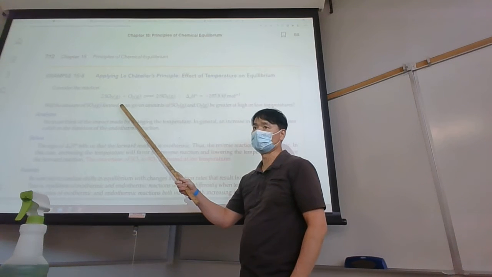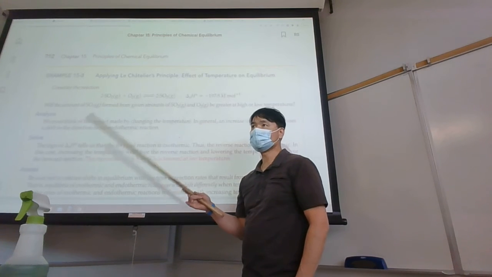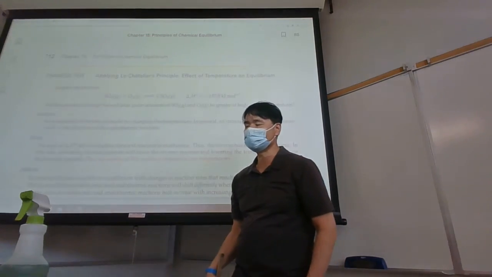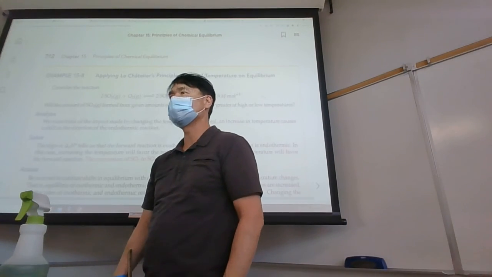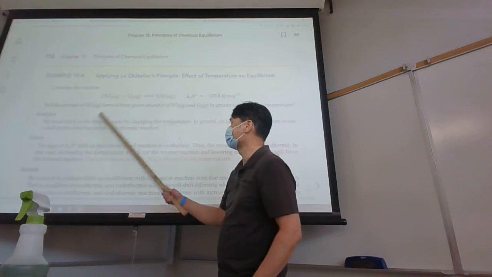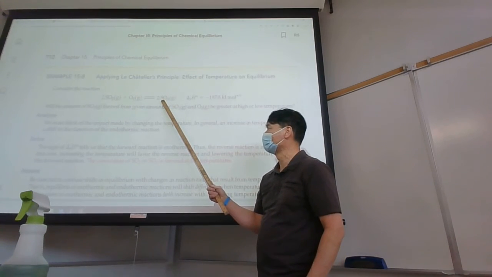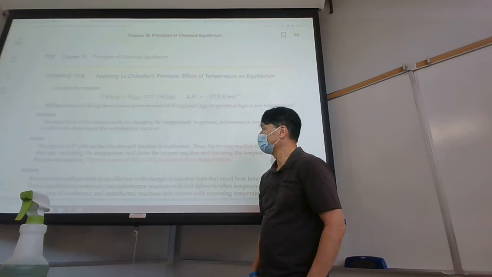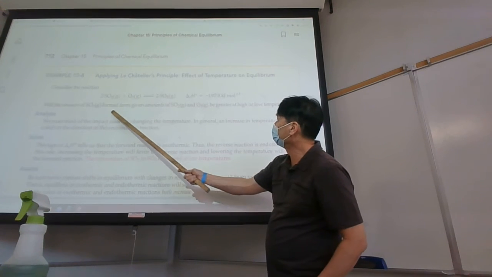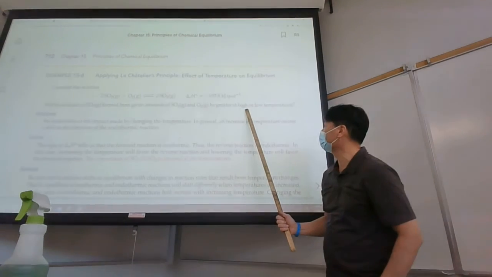This looks like combustion. We're combusting SO2 to form SO3, just completing that. Combustion reactions are exothermic or endothermic? Exo. In fact, nearly all unless you're trying to burn gold. If you're trying to combust gold, that's going to be highly endothermic, because gold is so unreactive. But something like SO2, sulfur plus 4, we can completely oxidize it to sulfur plus 6 here. Complete oxidation of this. So I would have expected this to be exothermic. Now, will the amount of SO3 formed from given amounts of SO2 and O2 be greater at high or low temperatures?